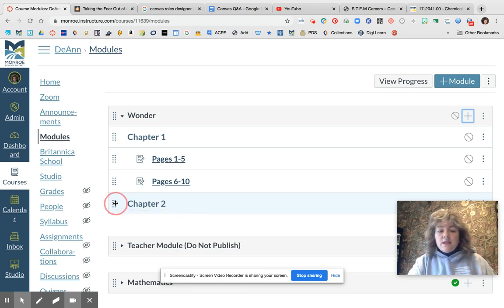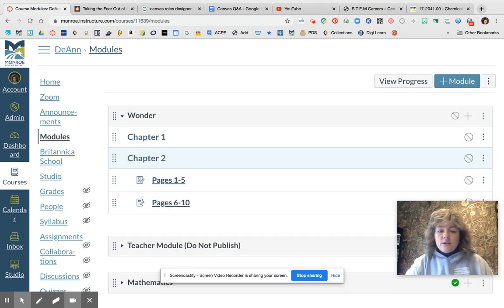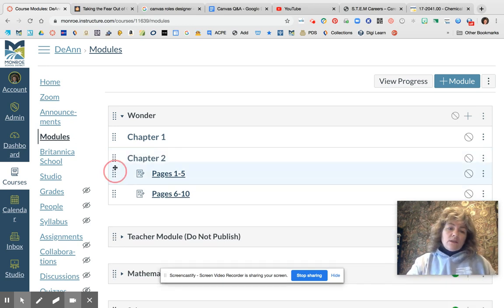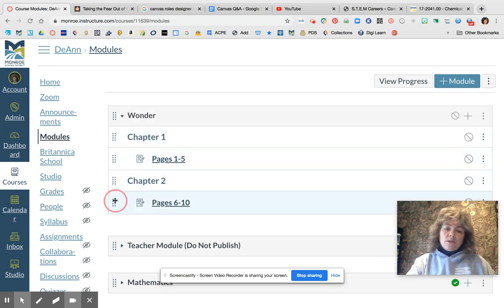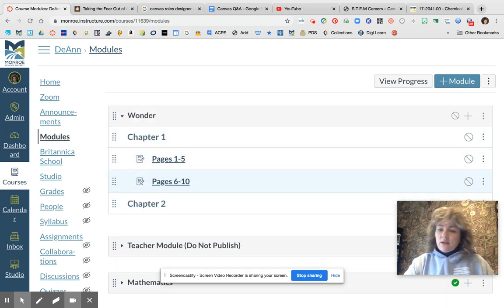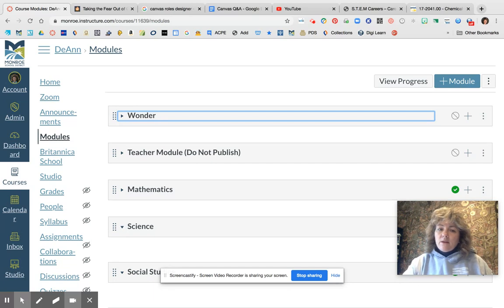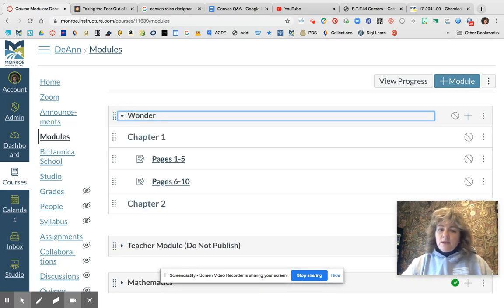Let's say that I had put all my chapters up top here first, I did chapter 1, chapter 2, chapter 3, and then I start adding my assignments. Look, I can just quickly drag and drop those into the right places so that it can be where I want it to be. So it's really a simple way of reorganizing. I can come back up here. I'm going to click on my arrow, and now it collapses that module. If I want to expand it, again, I just click on that little arrow and it expands it.